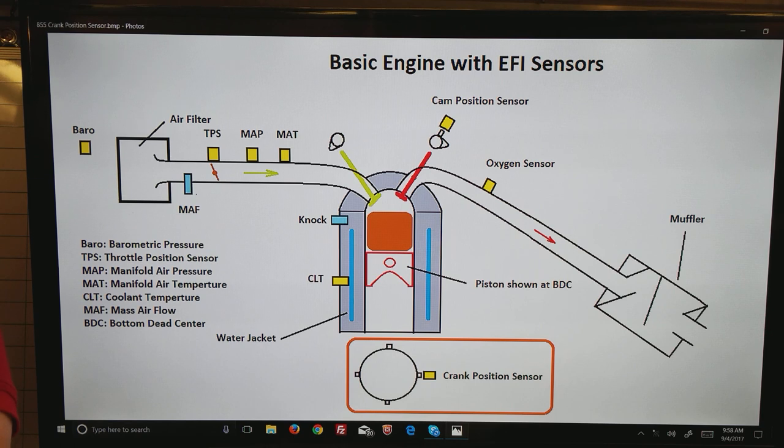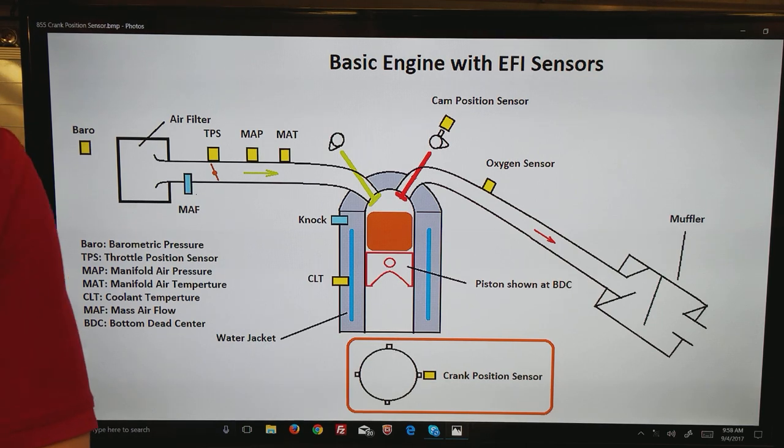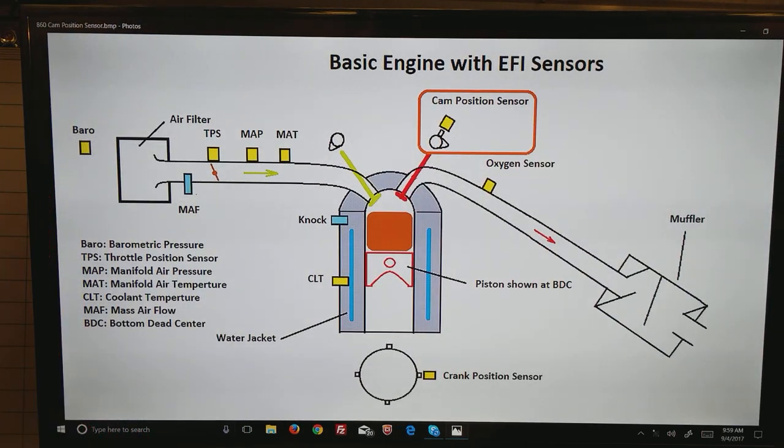The most common—this was drawn for simplicity with four teeth, Miatas actually use four teeth—but the most common is 36 teeth with one missing. We also have the camshaft position sensor. Remember that the crankshaft spins 720 degrees per engine cycle, where the cam position sensor only goes through 360 degrees. That is the sensor we use to know where in the 720 degrees of crankshaft rotation the motor is in. By the way, it's a combination of those two sensors that give the ECU everything it needs to know.